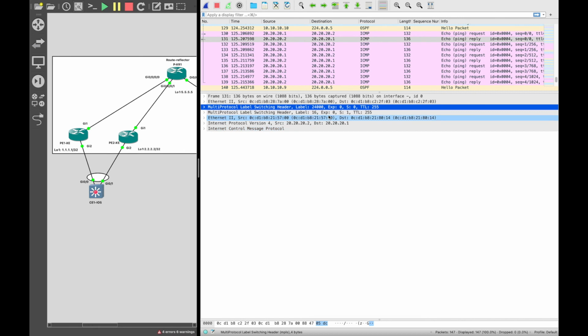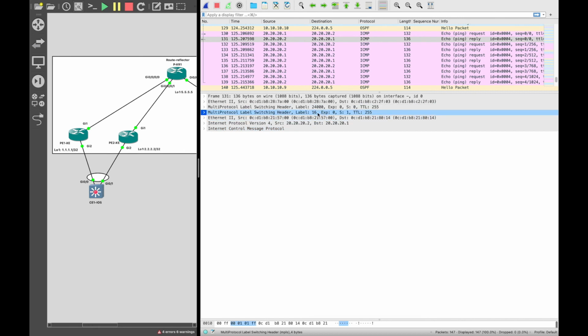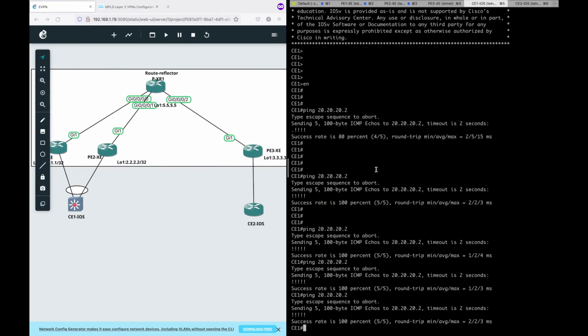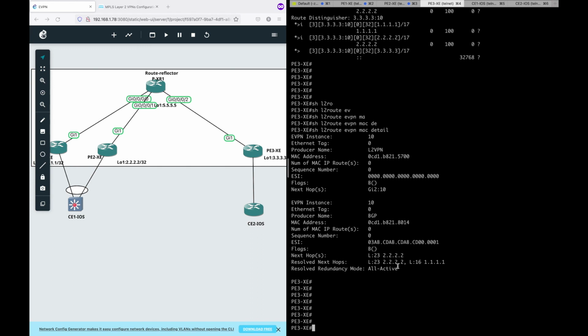The reply has two labels. One is 2400 and another is 16. So 2400 is the transport label and this is the VPN label that we have. Now let me quickly go to the routers and show you the outputs that we have seen. In this output, we have seen that the label 16 is associated with the 111 IP address.